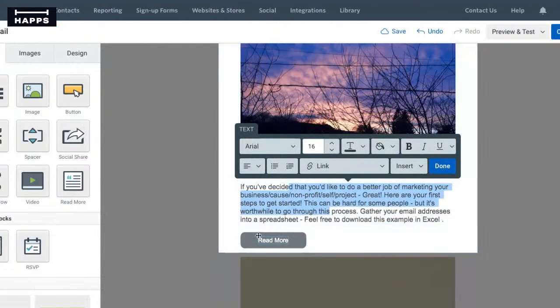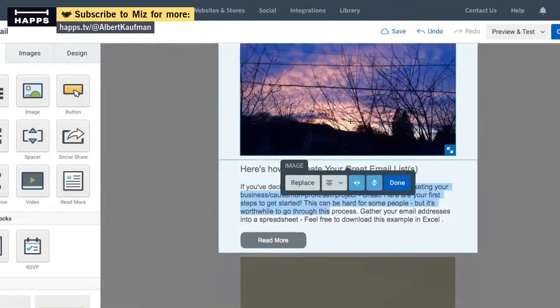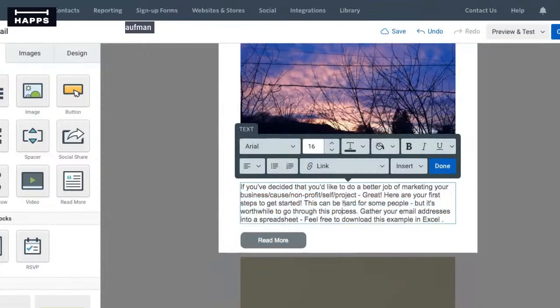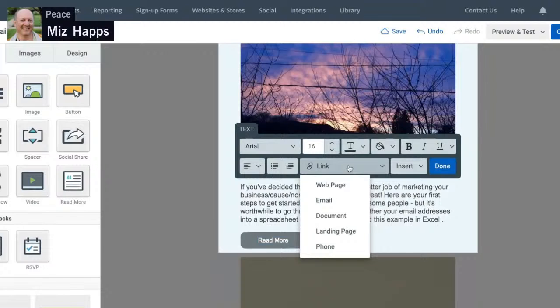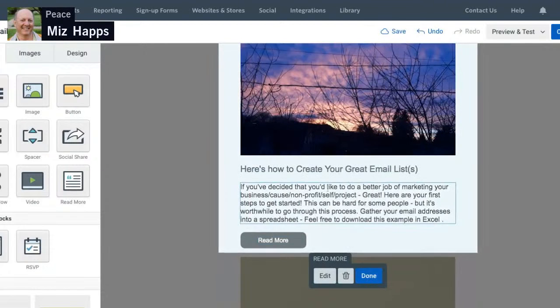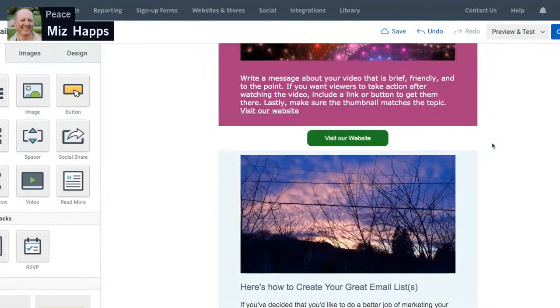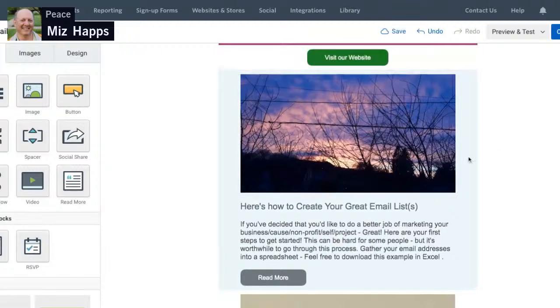And then when a person sees this, they'll click on read more, and then they'll go out to the article. And again, I can also do what I showed you a moment ago, where I can change this to, a person can be added to a list. So that's nice. So that's actually, no, you can't use that with read more.